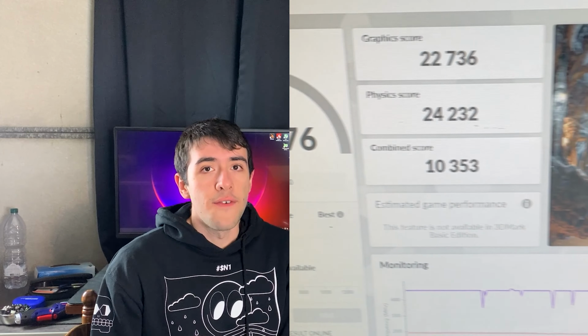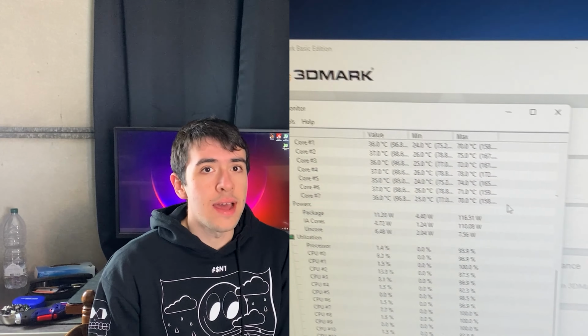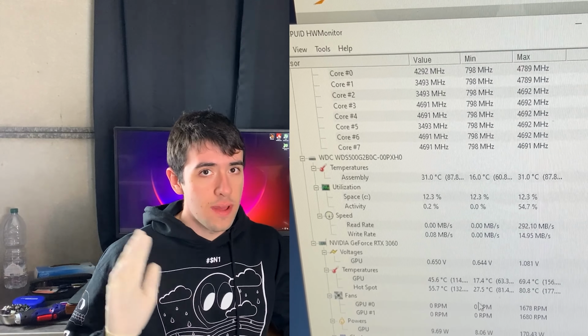But getting to the strict performance, I did run a Firestrike score, and we get 20k without overclocking anything. Again, I do recommend undervolting both the CPU and the GPU. I have tutorials for both of them in case you're interested. That will give you a bit lower temperatures and a bit better performance.